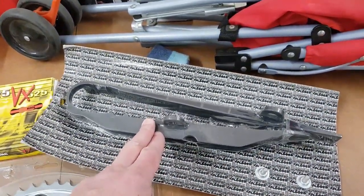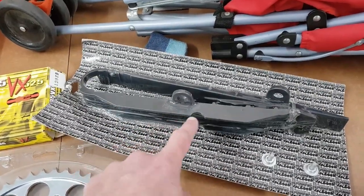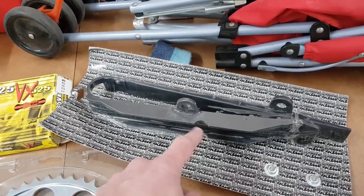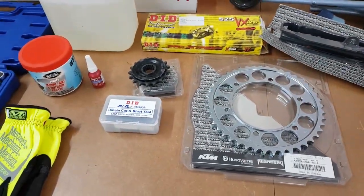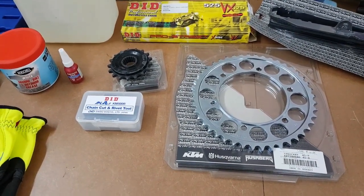And a new chain guide or slider. Why do we need to change this? Because according to the manual, you're supposed to see a lot more of the chain here. If you don't see it, as I'll show you now, that means this thing is worn. But generally, the dealer says, after 30,000 kilometers, change all of it. Even though mine don't look like they need changing.